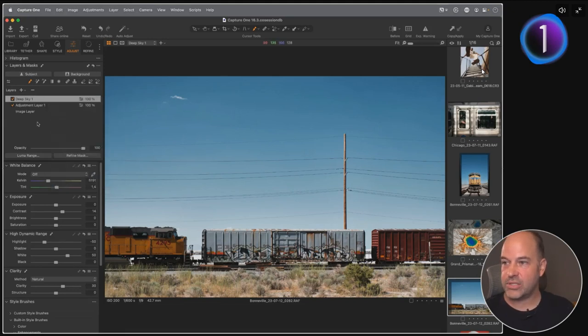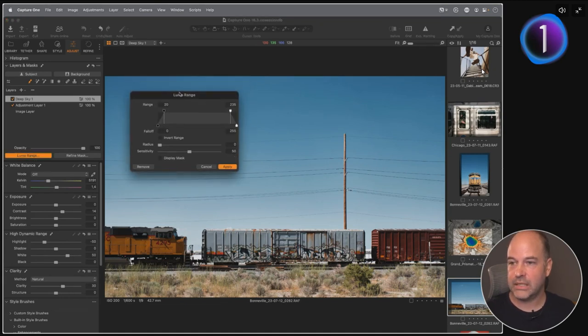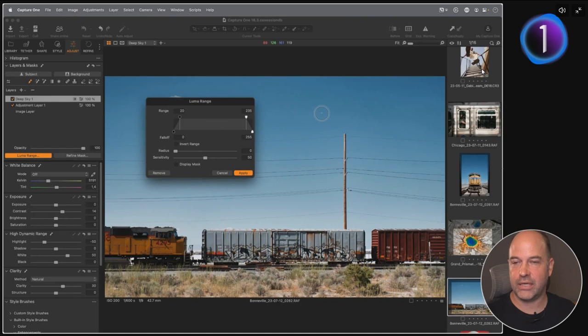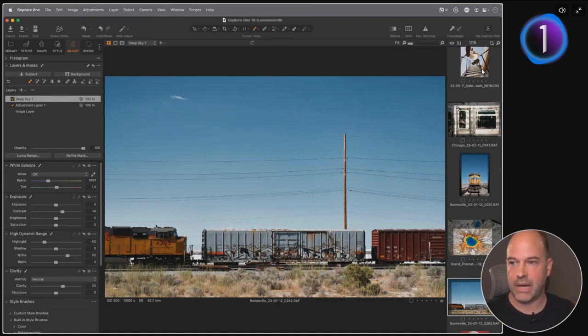So in summary, layers and masks has had quite a lot of work done to it, additionally to the AI masking goodness that you've seen already. Another little note, this Luma range box. Currently we've made an improvement on the Windows build, which means that even when the Luma range dialog is open, you can zoom in and pan around and do all the other stuff that you can, because right now it locks everything. So that's been added to the PC build, it will come to the Mac. Okay.